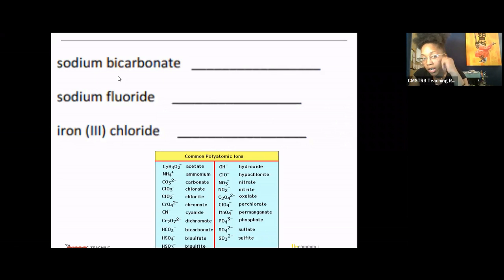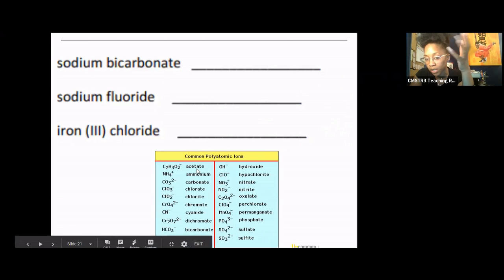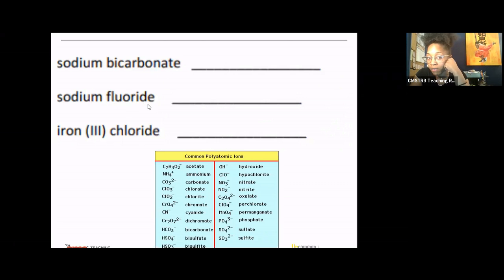Last little asterisk, sorry. If the ending is not IDE, like fluoride or chloride, if it's ATE or ITE, then it's polyatomic, and they're going to have to give you a chart to tell you what the charge or oxidation number is. But if it ends in IDE, fluoride is just fluorine, so you can look at the periodic table and say, okay, it's in group 17, minus 1 charge. But again, if it ends in ATE or ITE, then it is polyatomic, and they're going to have to give you a list. They don't expect you to have all the polyatomics with their charges memorized.